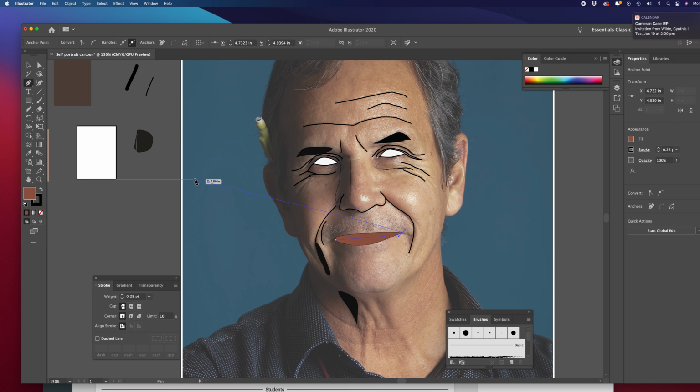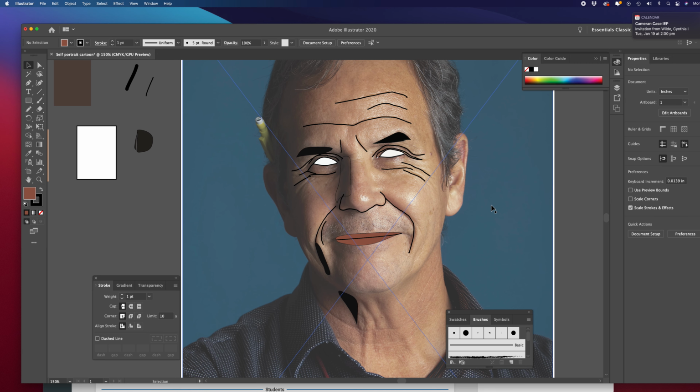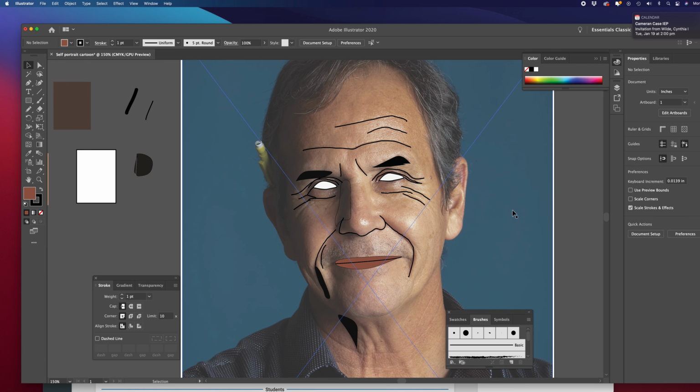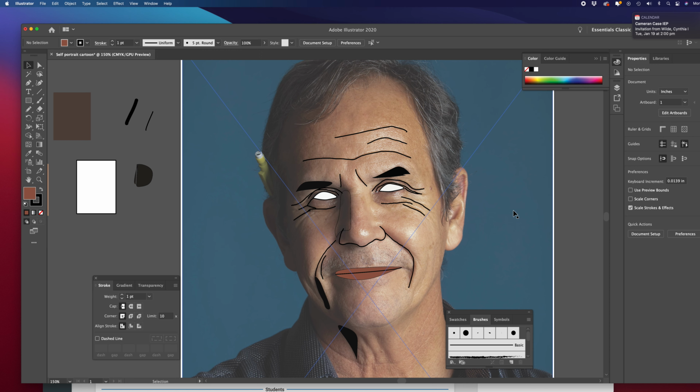And I'm gonna escape from there. And I am going to add a stroke a little bit bigger than that, maybe 1. And hit my selection tool, see what that looks like. Okay, everything looks really weird right now. I kind of look like a zombie, but it'll be different when I put the face part back on.